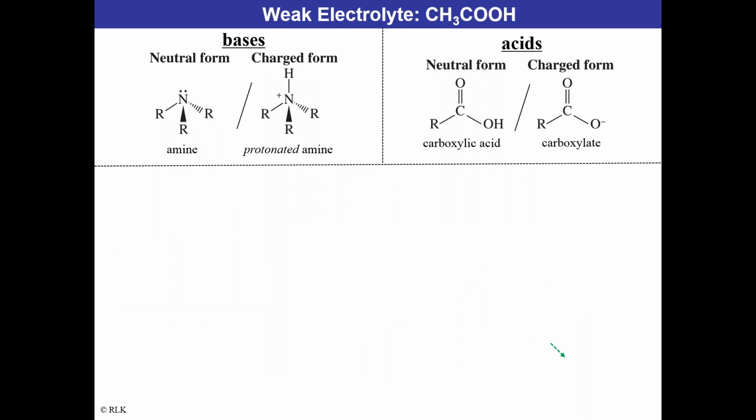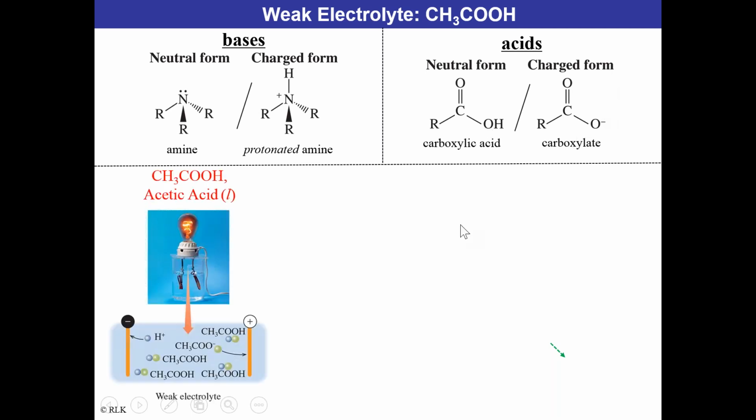If we were to look at weak electrolytes like acetic acid, you can look at this. Again, we're going to be visiting this in the next chapter, coming up shortly here. I mean, we're already in chapter 8. That's going to come up in chapter 9. You have bases and you have acids. So you have carboxylic acids as the acid, and you have an amine as the neutral form of the base. If it becomes charged, it becomes a protonated amine, sometimes called quaternary amines. You also have the carboxylate form. If it's charged, it doesn't go positive, it goes negative.